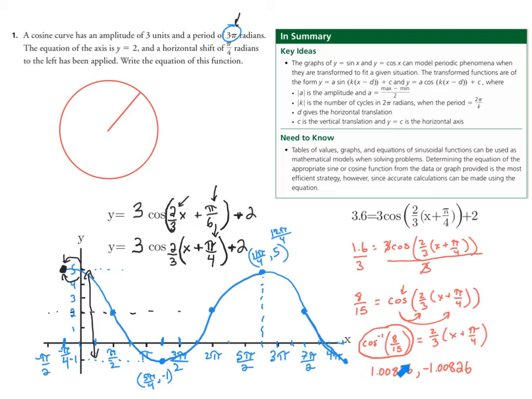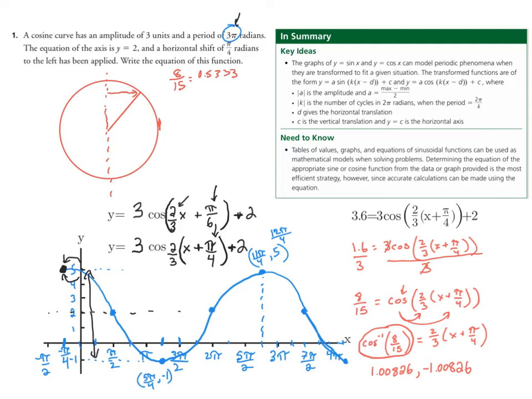1.00826 radians. If you remember, 3.14 radians is half a circle. 1 is right about here. All right, so you have to then realize that since we're doing the cos inverse, it's saying what angle is giving me a distance of about 0.5333, 8/15. The distance to the right is 0.5333, right?